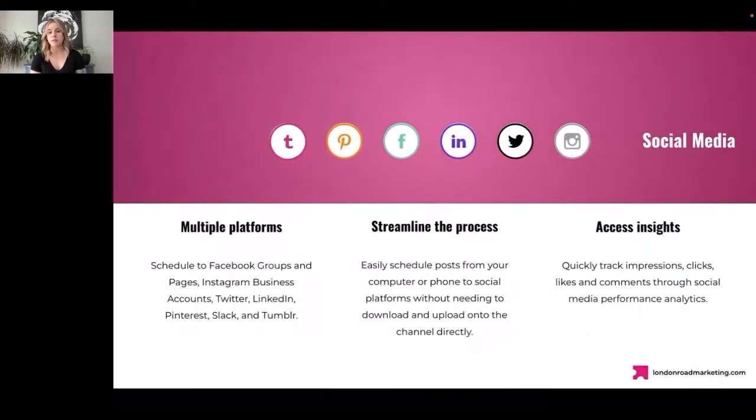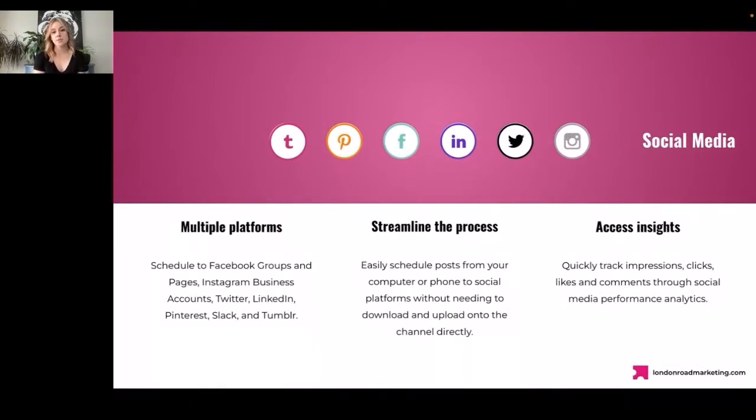One thing I did learn is with Instagram posting, you actually can't post more than one image at a time, but you can on other platforms. So that's just something that you kind of learn as you go using Canva, but they are looking to expand their features with this content planner. But it does allow you to streamline your process of social media management. So right from your phone or your computer, wherever you use Canva, you can just directly post to the platform without having to download it and then re-upload it, which saves you time.